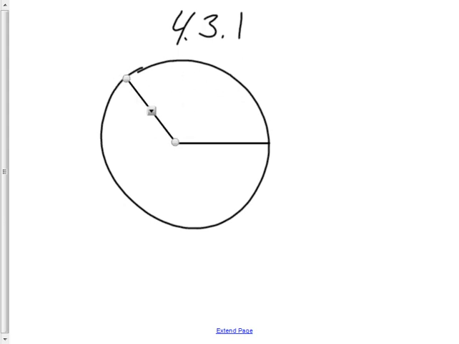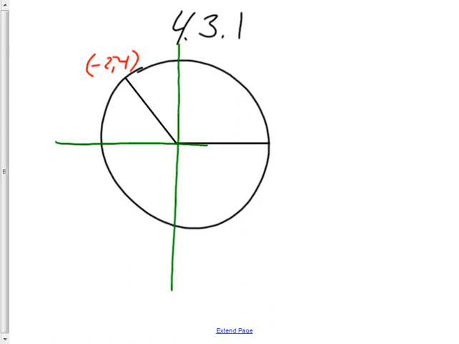So what if they say a point on the terminal side is -2, 4? You now can do a whole bunch of trig with that. The point here is -2, 4. If I stop my terminal side right there, superimpose over this in your mind the x and the y-axis. Do you get that -2, 4 goes over 2 and up 4? Do you get why that spot is -2, 4?